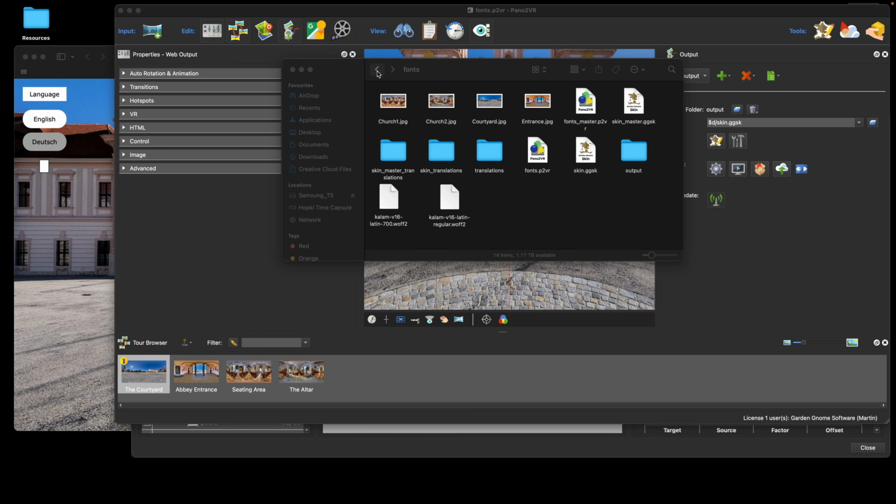Right, okay. So you can see this is my project folder. I've got a folder on my desktop called Fonts. I've opened it up, and this is my Pano2VR project file, my skin, my input images, and all I did was download the fonts and copy the WOFF2 files into the main project. So this is where they are.